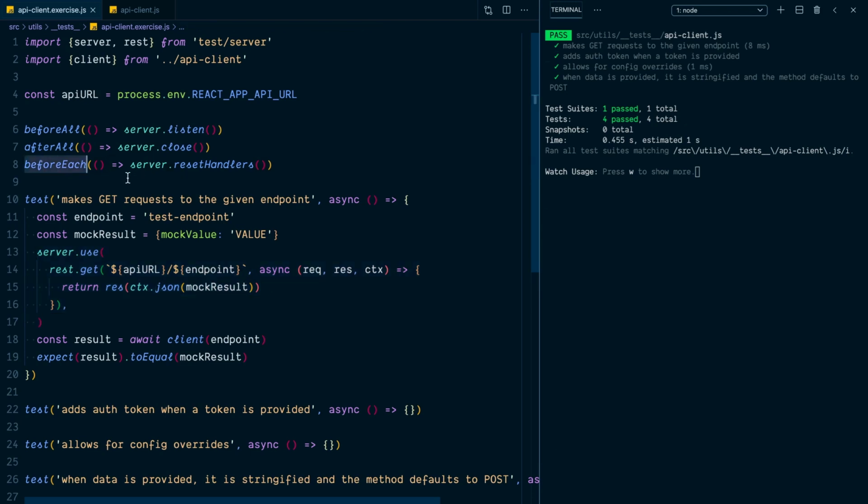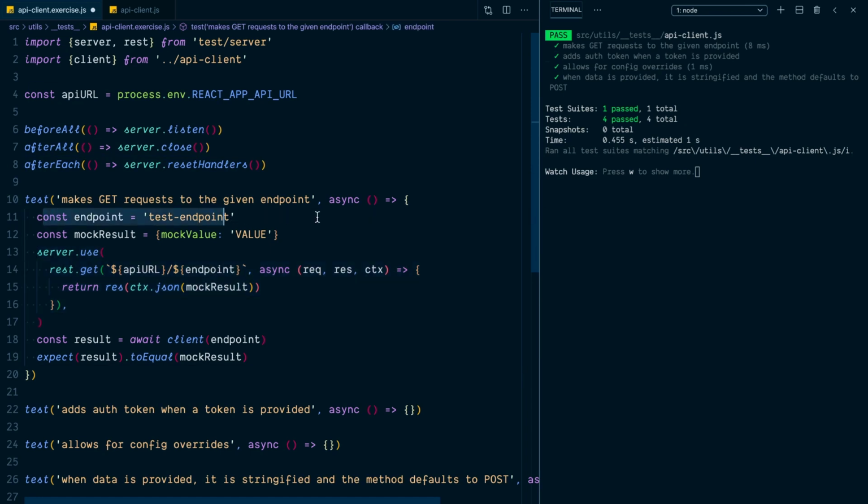And you know what? I just realized we should probably make this an afterEach so that we clear it immediately after each one of the tests. It doesn't make a huge difference whether we use before or after, but it makes more sense to me that we would use after to say that we clear them after each test, because the test is the thing that set this up in the first place.